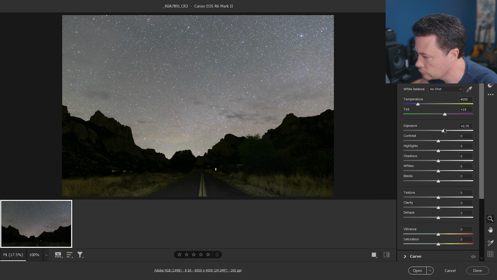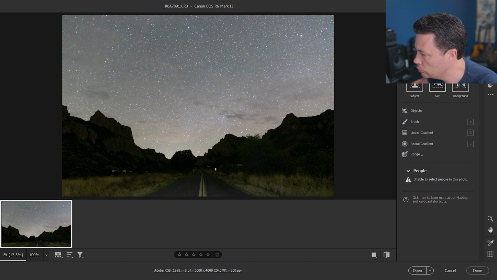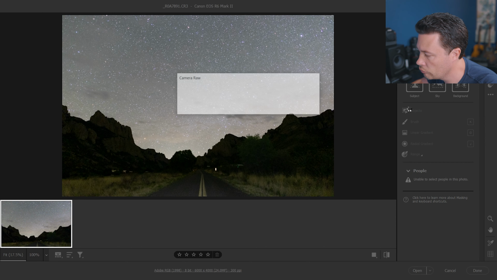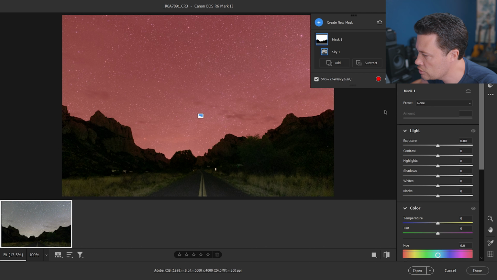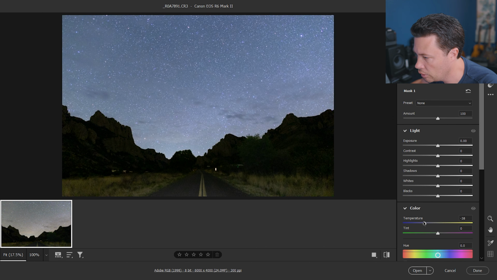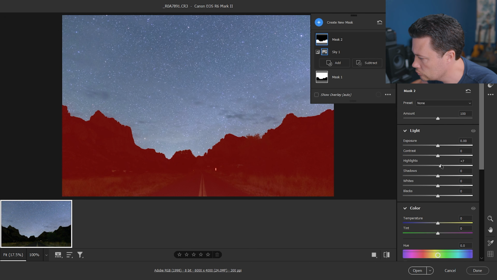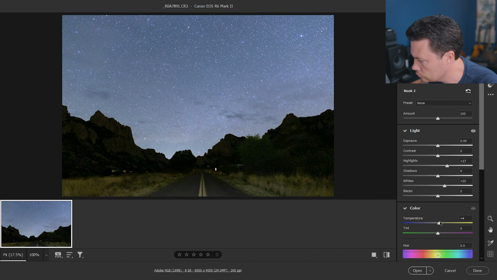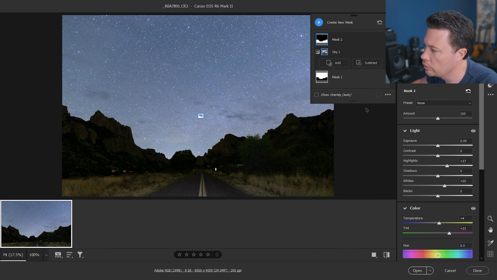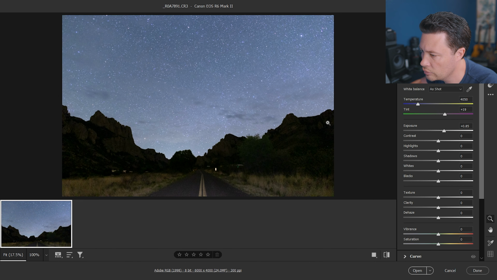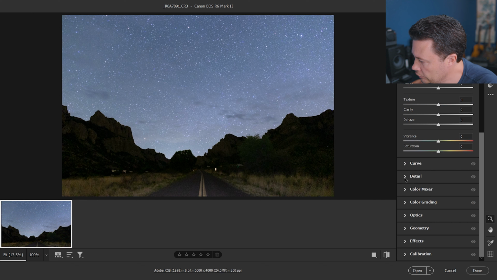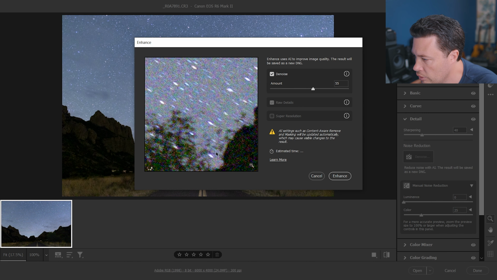I'm going to come in here and brighten some things up a little bit, and tweak a few little things first, just to get it looking the way that I want. All right, so that was just a little cleanup to make the image a little closer to where I want, but it's still really noisy. So let's come in here and see if we can clean that up a bit.